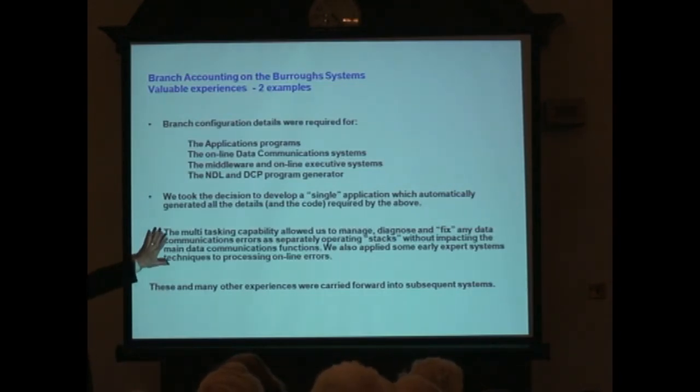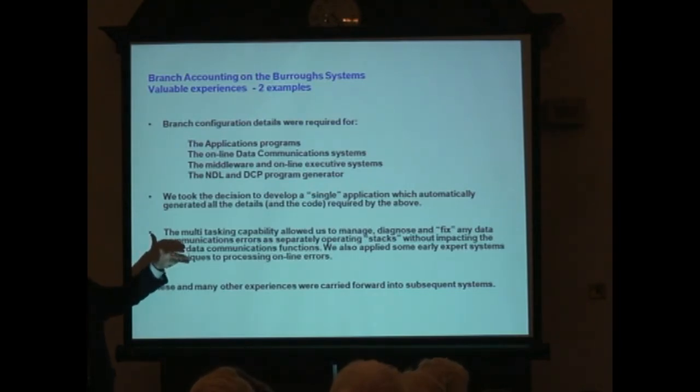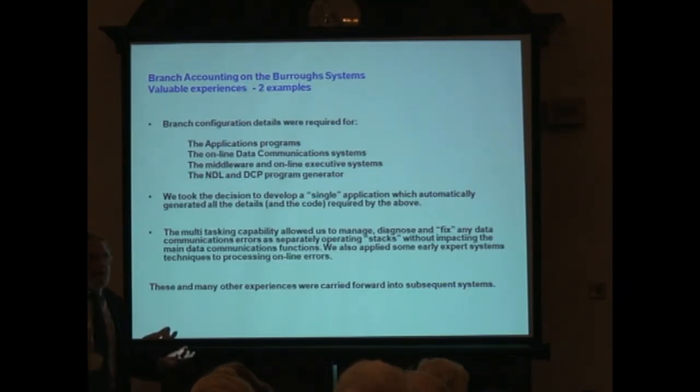The other thing that was brilliant was this multi-processing, multi-tasking capability, which allowed us, particularly for data comms problems, because if you've got a hiccup on the line, the last thing you want to do is adopt the old-fashioned COBOL approach, which is write a line on the console and stop the run. You want to try and work it out. And so guys like Jim France, Jeff Johnson, Glenn Leonard, who were telecoms experts who were working there, we said to them, if you get these type of errors, what should we do?